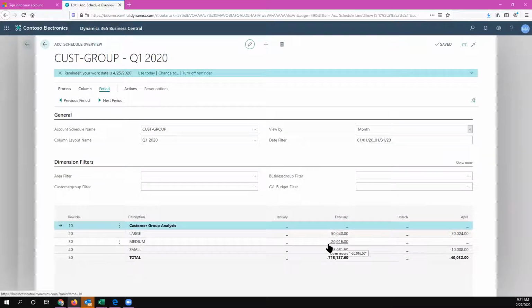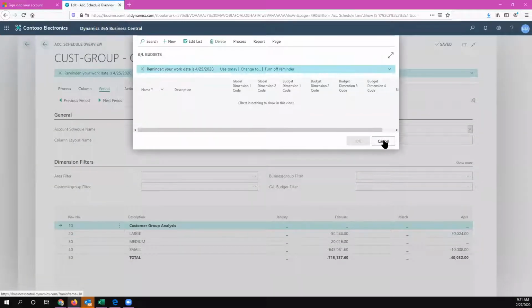Of course, this will mean that now you can group your vendors, you can group your customers, and guess what? You can also use your GL budgets.